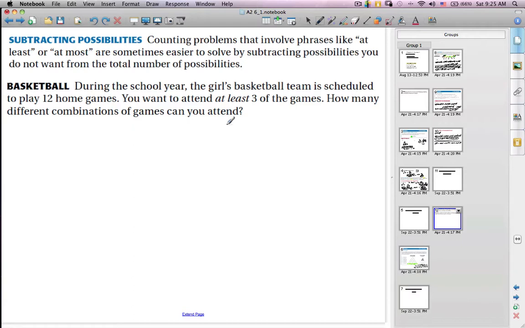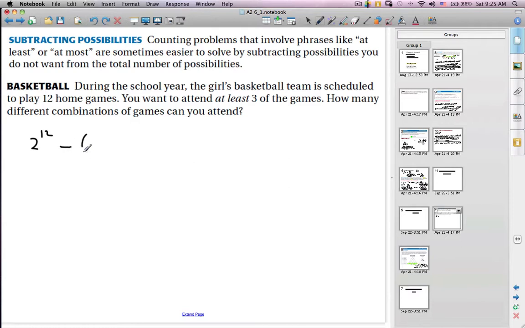Right? So what might be a little complicated is thinking about how many different ways there are to make the decision about going to these games. Well, in each case, I can make 2 decisions. I can either say yes or I can say no. So the total number will be 2 to the 12th power. 12 different times of making a decision that has 2 outcomes. The different ways that could work out is 2 to the 12th.